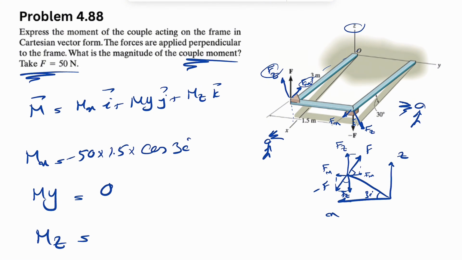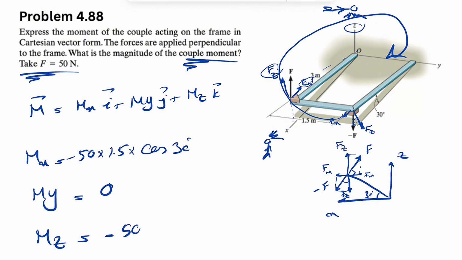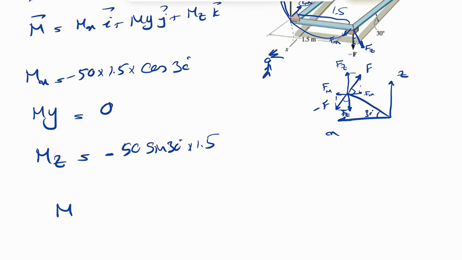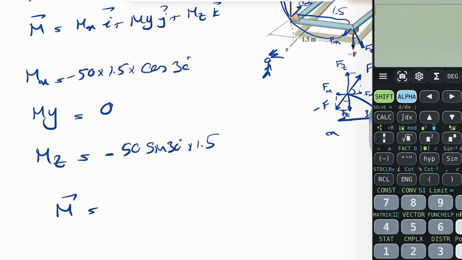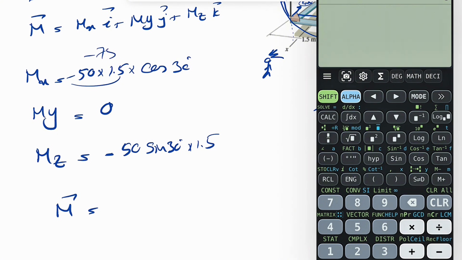So now for the z, we're going to look from the z axis from here. Looking at the Fx from the point of view of that guy, we can see that the moment is also clockwise. So this one is negative 50, but now we have the Fx, which is sine of 30. And the distance to the z-axis is basically this distance, which is 1.5. And now we can show our moment. So basically, this is going to be negative 75.